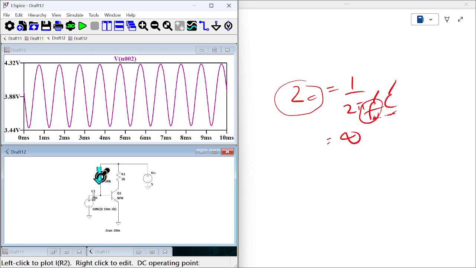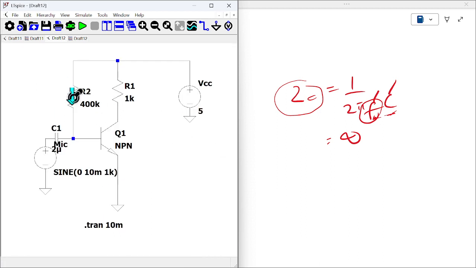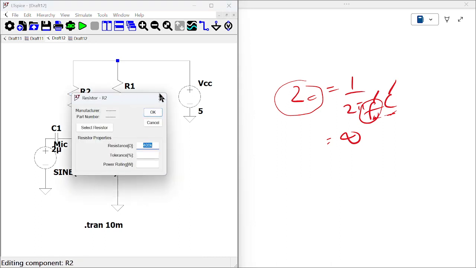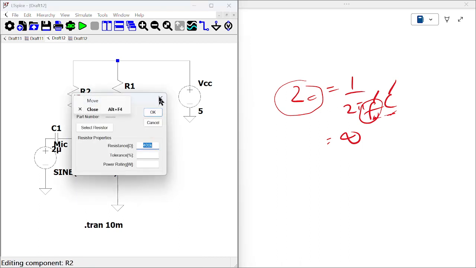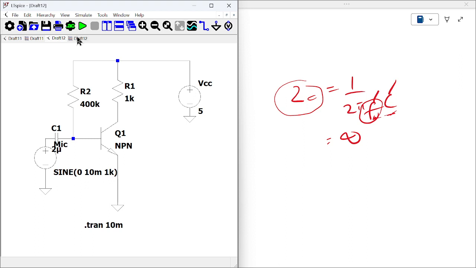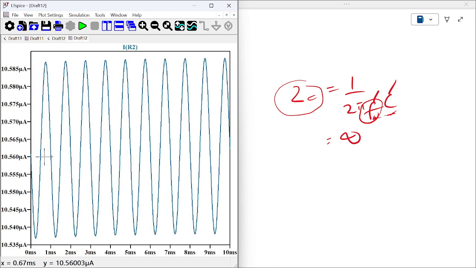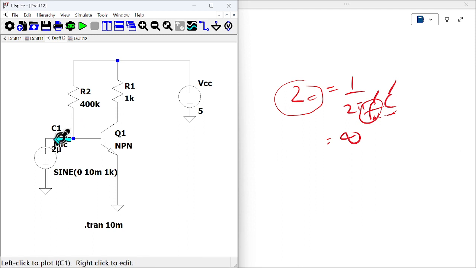Now the current through the resistor I2 is only oscillating because of the AC signal that is coming in. So assuming I took out this AC signal, then I will just see the current properly.